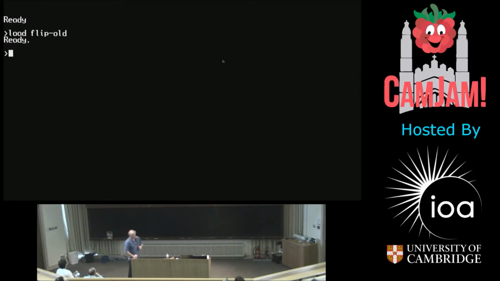This is a program which I've written to simulate flipping a coin. This is the interactive environment I was telling you about. You can type commands at it, you can run the program. That's a slight goof on my part, it's to do with the font sizes. There you go. Can you all read that? So we run the program and it says heads. We try again, it says tails. We try again, it says heads, and so on and so forth.